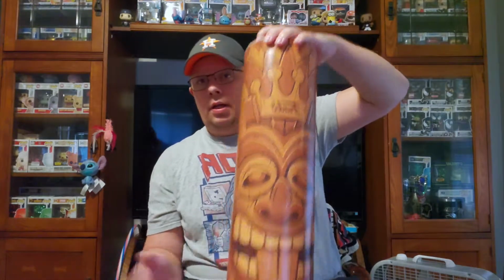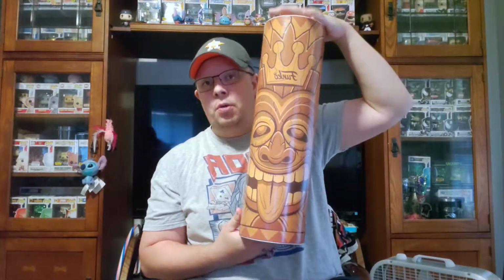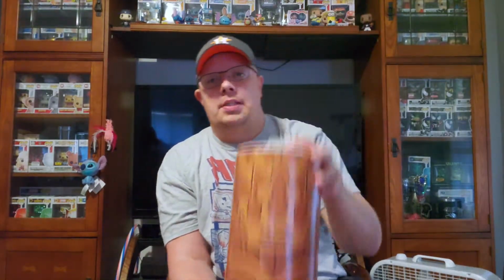Alright. And well, first things off the bat, we have a messed up sticker. Not applied properly. Don't like that. And here we are with the tube that made me buy this thing. I just think it looks really cool. It'd be a nice little thing to set up in the corner or something. Looks like it's just a little pop top to pull off. See what we got.